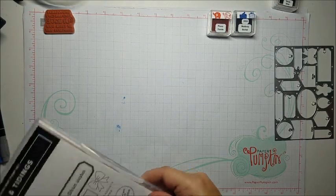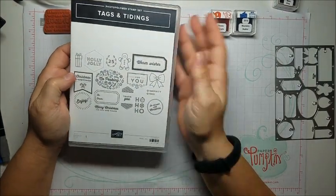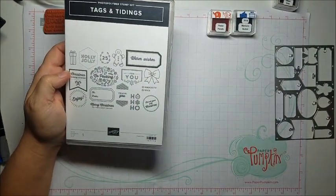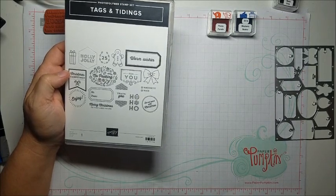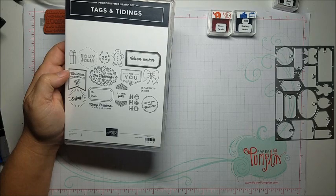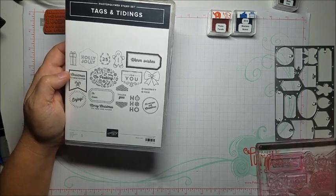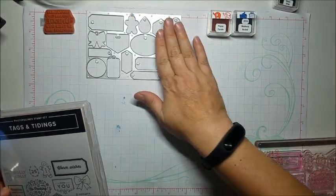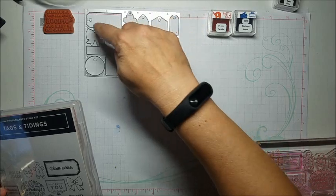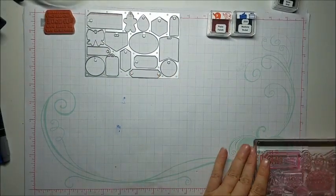Another thing that I have had over the years, I really am into making fancy tags. Now, since we travel, I don't have as big a need for tags, but what I really liked about this is because it's all one, and I will show you what it looks like. Literally, it is a full, solid die that cuts all of these little pieces out. Every one of them has holes, by the way, which I was thrilled.